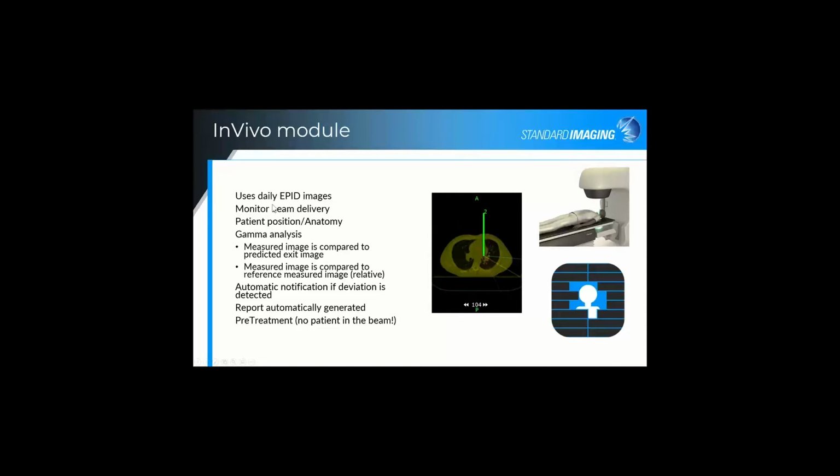So the In Vivo module, as I mentioned previously, uses the daily EPID images. And so the patient is, of course, positioned on the table, and the patient positioning can be monitored using the image from the EPID panel, as well as changes in the patient anatomy. And clearly, the beam delivery as well can be monitored using this method.